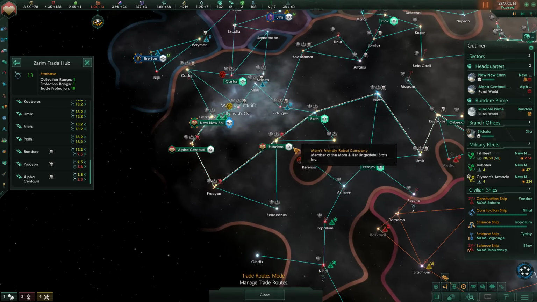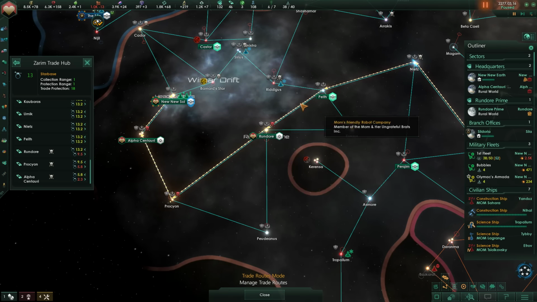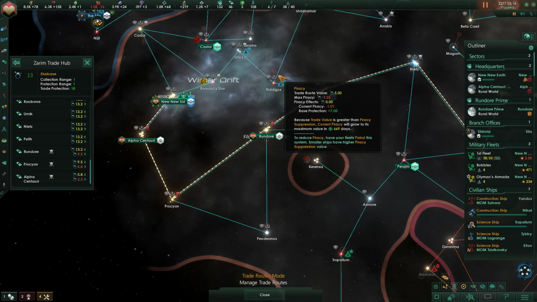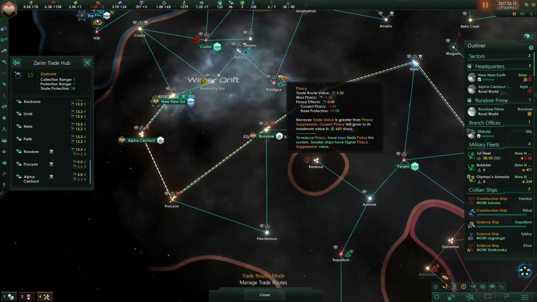And we've got these little symbols over here. So Rundor, skull and crossbone. Any system with a skull and crossbone, piracy is present or potentially present. Red in particular means it's absolutely happening. If I look at one of these gray ones, so for example, in Iridigus over here, it's got a gray piracy number because technically it's got some amount of piracy.